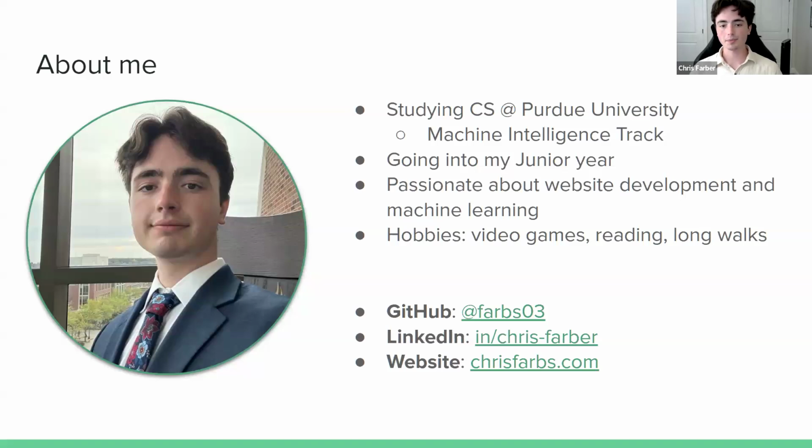And so a bit about me. I am studying computer science at Purdue University on the machine intelligence track. I'm going into my junior year, and within computer science, I'm really passionate about website development and machine learning. Outside of that, I have some hobbies like I enjoy video games, reading, and long walks, especially over the summer when I get to walk my dog. And you can see my GitHub, LinkedIn, and personal website if you are interested in any of those.